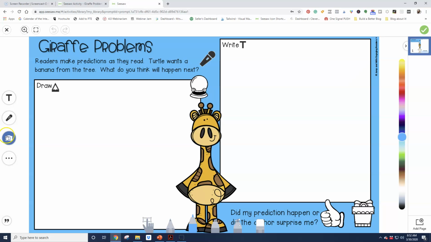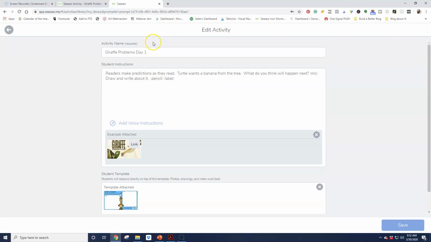You would click on this button right here to take a photo, and it's going to come in right here on the screen. I would show you, but y'all, I look like a mess right now, so I'm not going to scare you with a picture of me. But anyhow, that's how you could add those in as well. All right, that is how we add things into Seesaw.